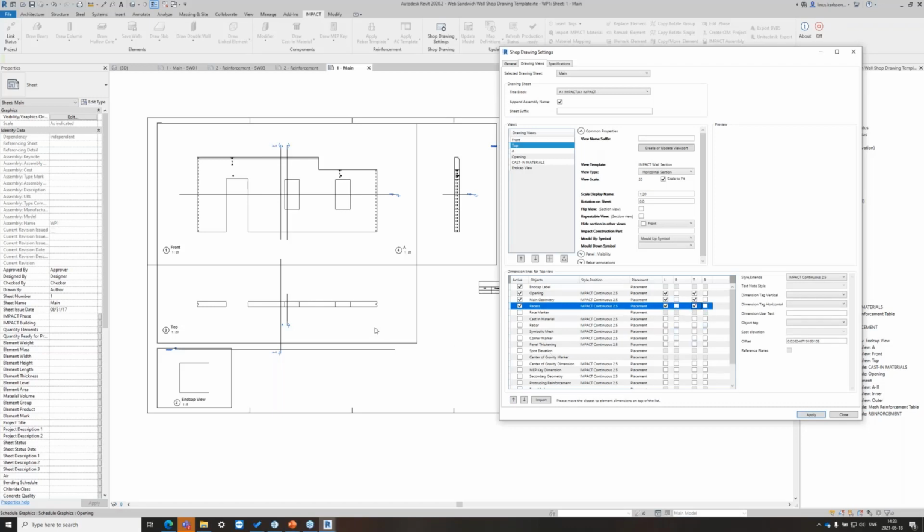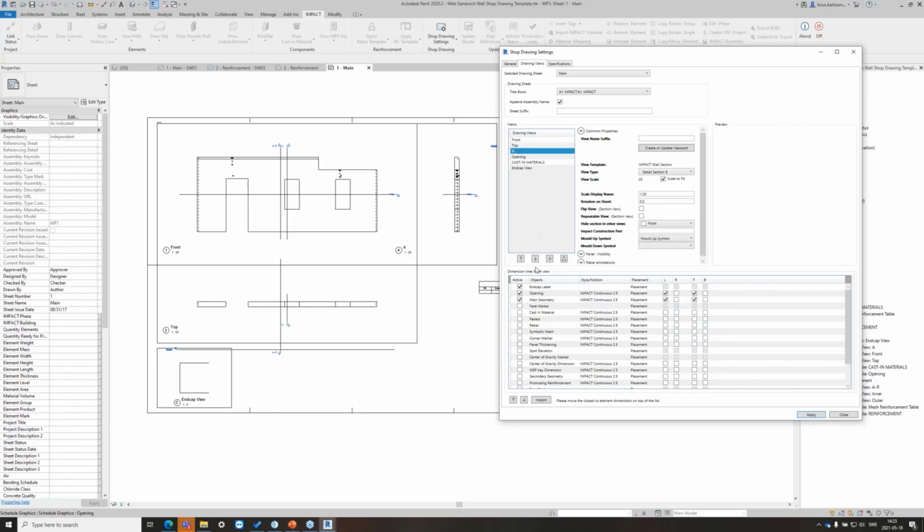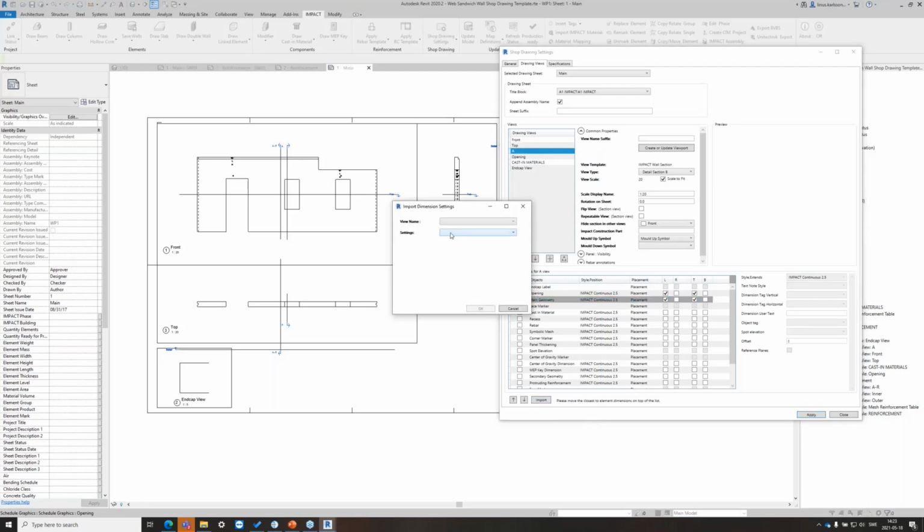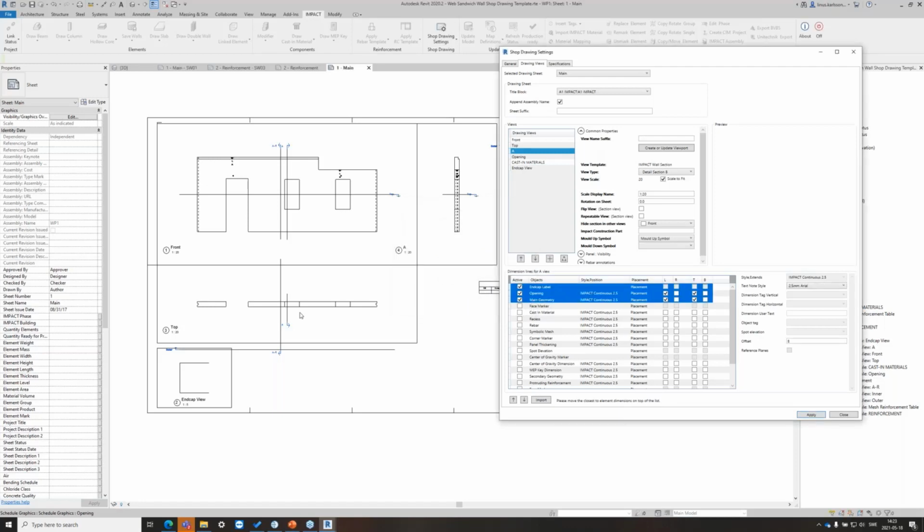Let's keep it basic now, and I just removed all the settings for the section. So I'll just take this one and say that I will use the top, and I will select. I want the end cap label, openings, main, and I don't want the rest of these. So I can either use all the settings from another view or select specific ones.